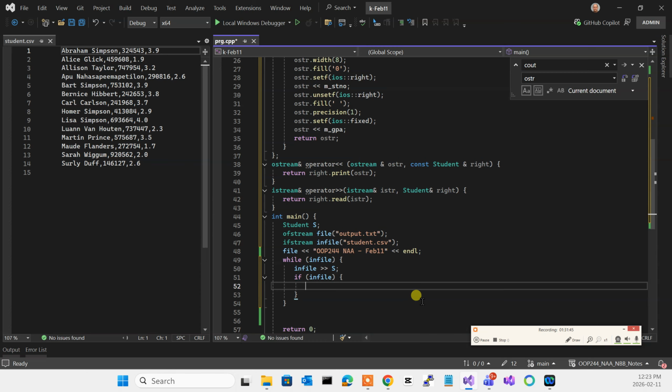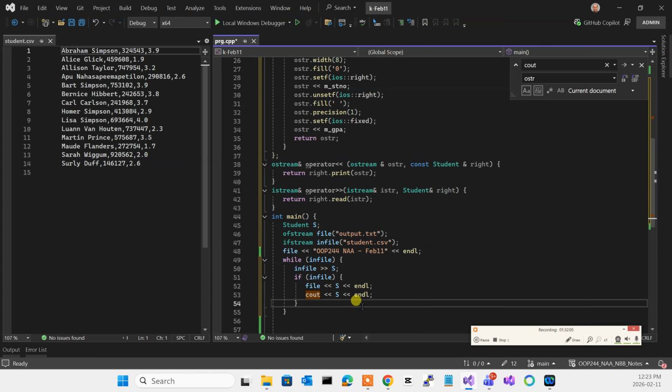If it didn't fail, then I'm going to write into file yes, and go to new line, and let's put it on output 2, and go to new line. And done. I don't need to do anything else.